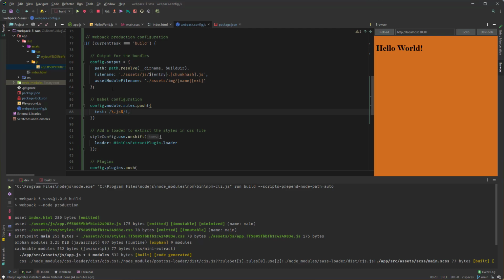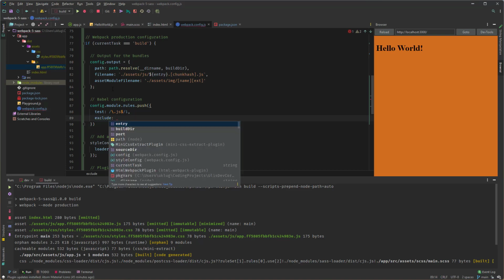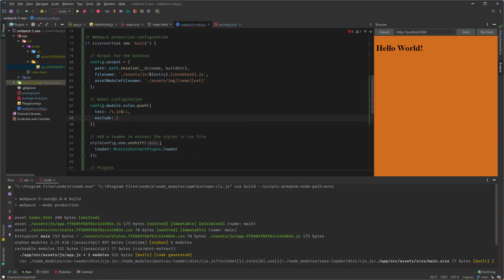What is now different from the styles is that we have an exclude here. And this we use because we don't want to run third-party packages that we have in the node modules, but we will be using them, importing them in our app.js. So we add here now a slash and then braces, node underscore modules, closing, slash, and a comma.